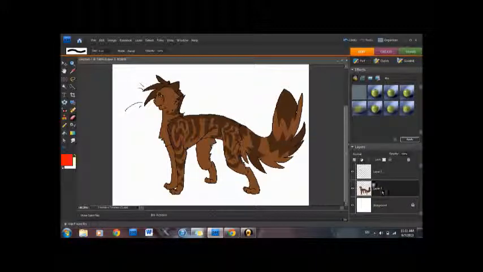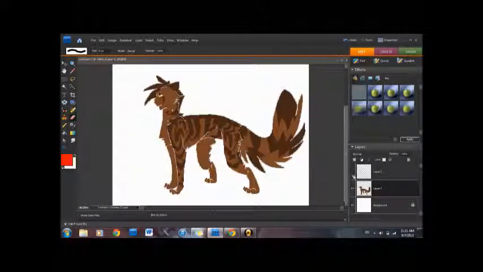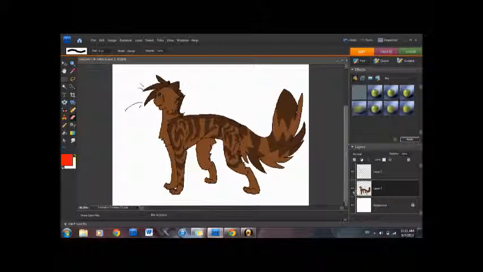And for this, you want to make sure you have not combined your line layer and your color layer. See, if I were to take the line layer away, you just see the color, and if I were to take the color away, you just see the line. That's going to be the best thing for you. If you have MS Paint, sorry, that's going to suck. Good luck. You can do it this way without them being separated, but it's going to be a lot more difficult because the markings are in the way of the fill bucket, so it's going to affect that. So we're going to start with that.